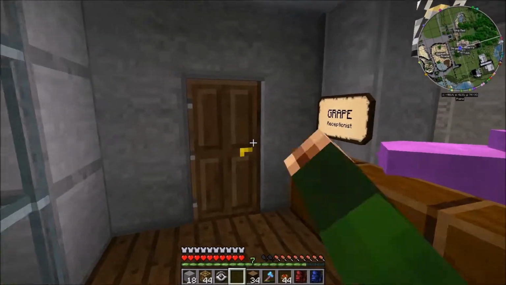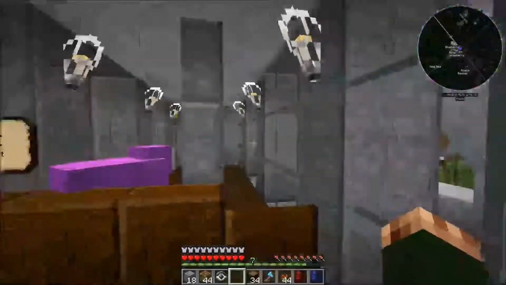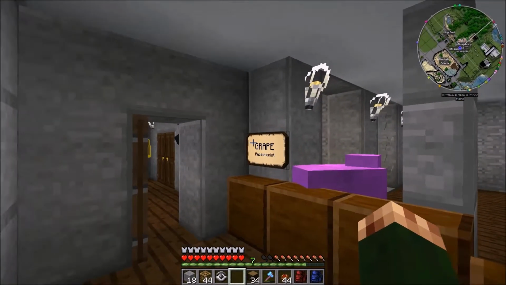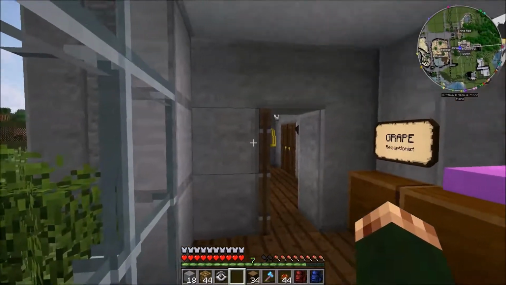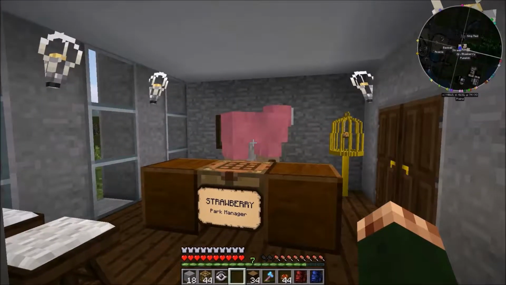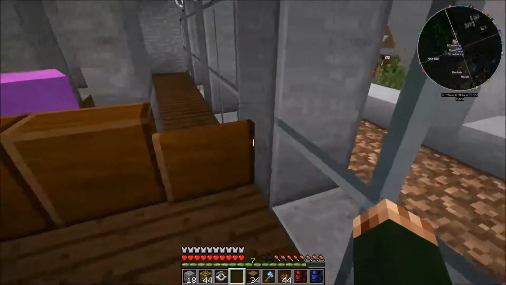So I have not been here in quite a while, so the disco sheep may also be new for a couple of you as well. The disco sheep were the sheep in charge of the zoo at my old zoo. And when we moved, unfortunately, we lost all of the sheep, but we managed to bring them back. And that's why they were all here. So we have Strawberry, the park manager, over there. We have Grape, who is the receptionist.